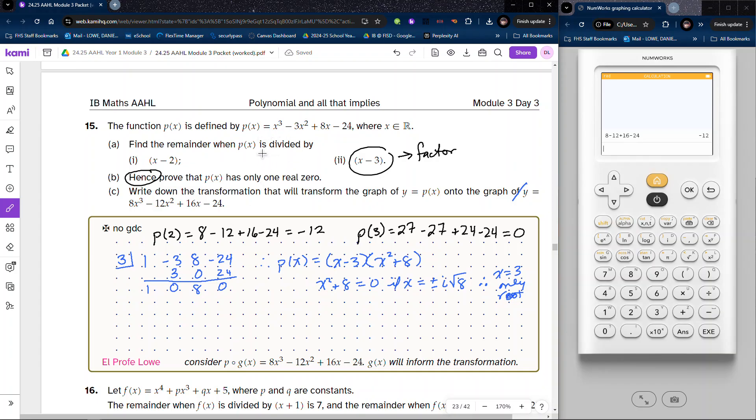Well, we have to think about what composition we might have on P of x to get to our y. So if y is equal to P of x, then let's think about what we could have. We look at this: we have x cubed needs to change to 8x cubed, negative 3x squared needs to change to negative 12x squared, 8x needs to change to 16x.